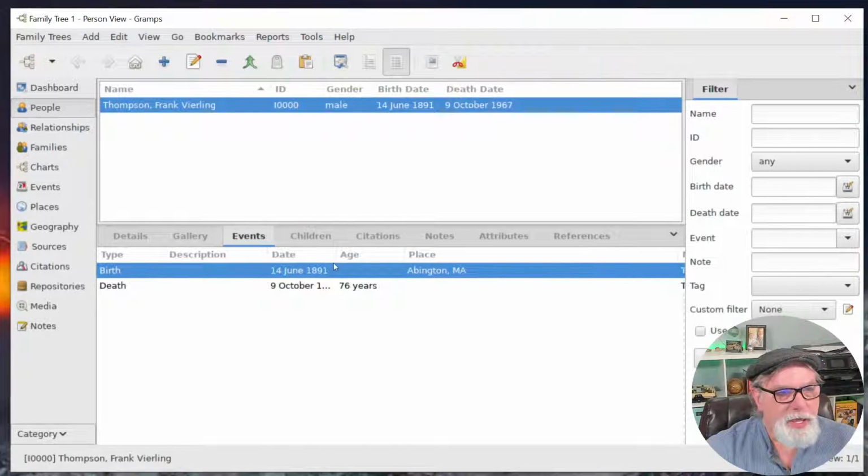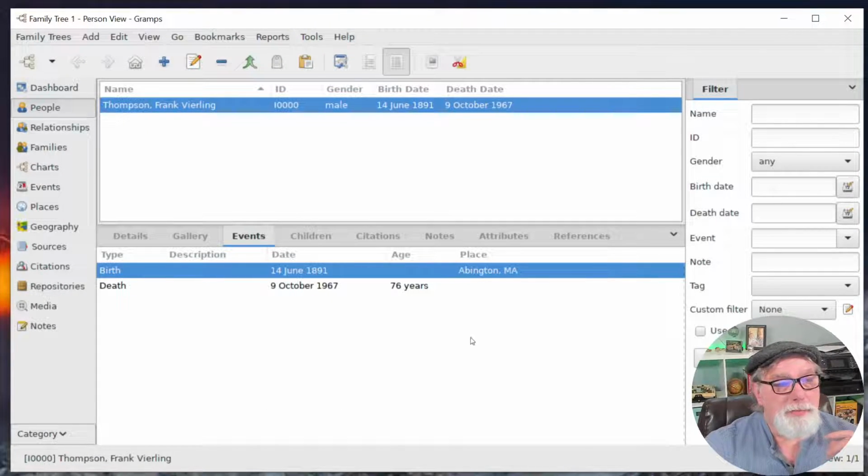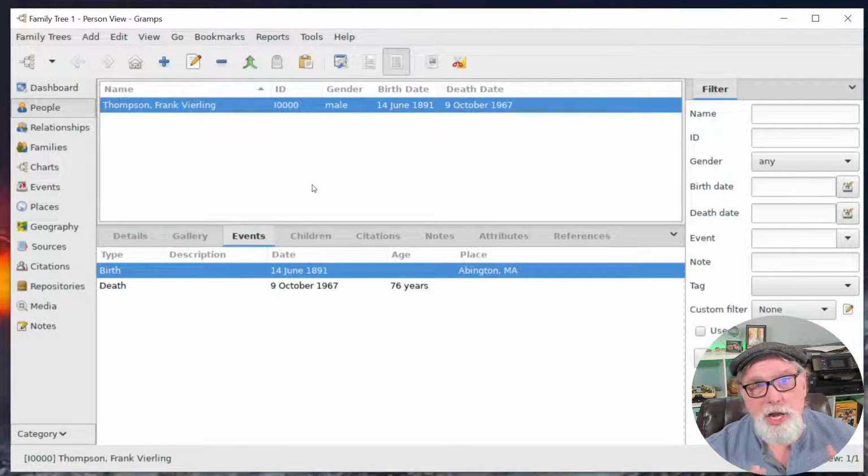tip of the day, and you see here that it's not what I wanted really. I wanted the day number and then a 3-character date and then a year, which I'm sure I could get it to that because the program is very flexible along those lines, but I'm not going to stop to create my own custom date format at this time. So I've got my first person, I've got his birth, and I have his death.